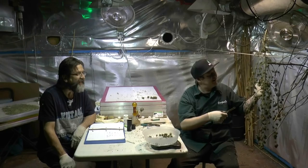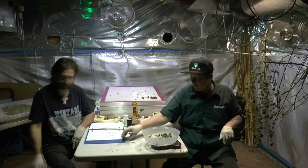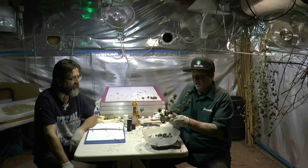Yeah, this is really small popcorn, you can tell. Yeah, this has got to be the HPS. That was probably the WB. Okay. Well, no, I just got to check. I'm not marking on the bag or nothing. I have to check the back of one, how it was hanging, and what was the first plant that was cut down and put against the wall. They look very small, everything here. Everything is very, very dwarfed.